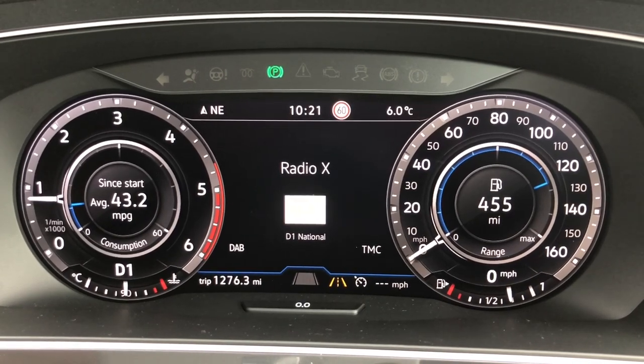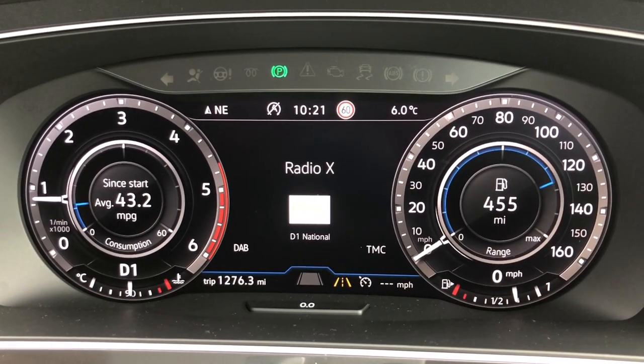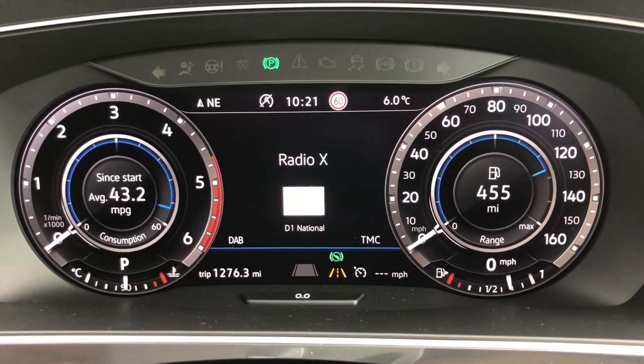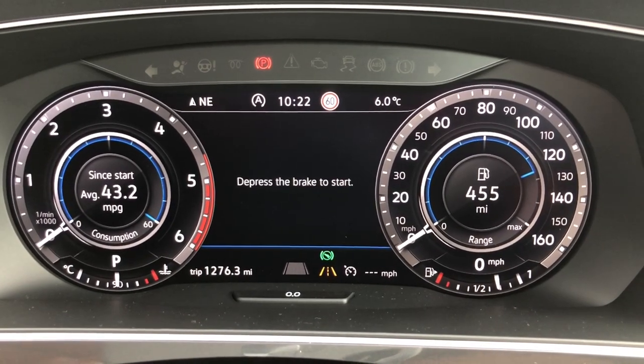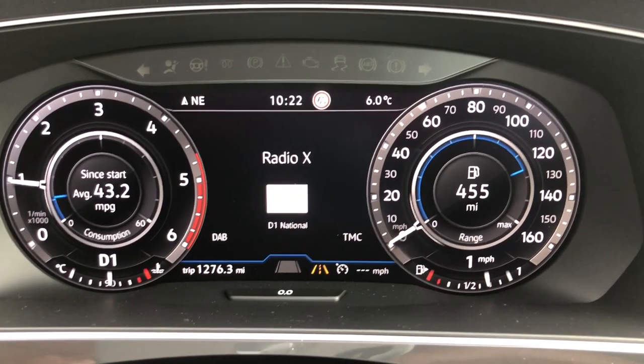The handbrake's on P and I'm not holding my foot on the brake at all. If I were to open the door now or switch the ignition off, you'll hear the servo kick in, the handbrake will fully set, and the P will change to red. I'll put it in park and open the door — the parking brake is now fully set. To get it off again: start the car, put it in drive, a little bit of gas, and the handbrake is deactivated. Throughout all of that I didn't touch the switch. The handbrake will also disengage if you're in cruise control using lane assist — or if you press and hold the resume button to get moving again in traffic.